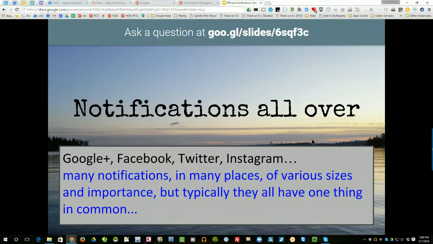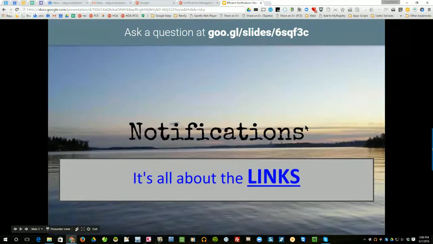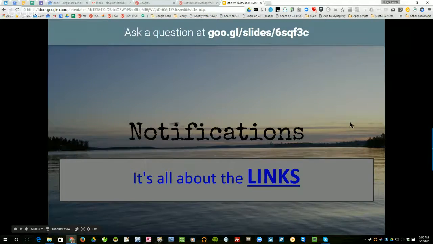And so they come, of course, different apps show them in different places, and the importance and size of these notifications varies. But all of them have one thing in common. And that one thing is that basically we're dealing with links. Okay? I mean, it shows notification, but essentially what they're showing us is a little bit of text pointing to where the information is, which is nothing more than a link. I mean, we are dealing here with a hypertext environment, which is basically information, and it also can be linked. So all the notifications are nothing more than pointers to where the content is, or links. Okay, so we're talking about links here in terms of notifications.